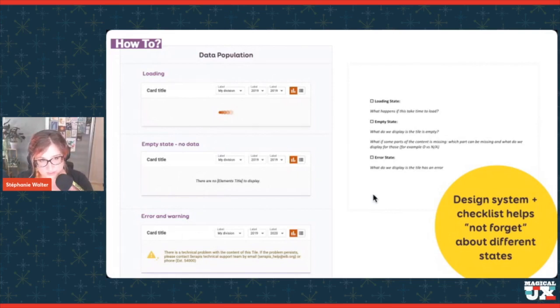And on the story side, we have a checklist. So when we are writing stories for specific content, we are saying, oh, by the way, don't forget to explain what will be the empty state message, something like that. So we have this kind of template to make sure that we don't forget about any of the states. And trust me, even with the templates, sometimes we forget about it, we review the story, and at the end, while testing, we're like, oh, snap, we totally forgot to have a custom message for the empty state, so we need to add that later. So even with the best intentions, sometimes some things slip through the cracks.